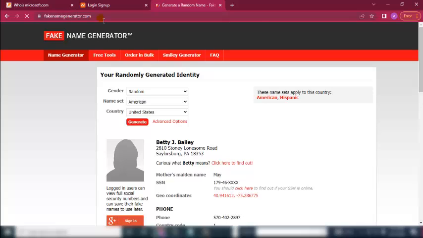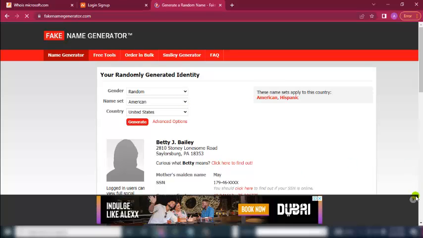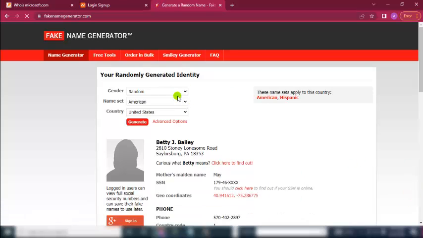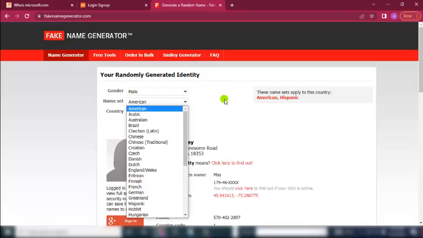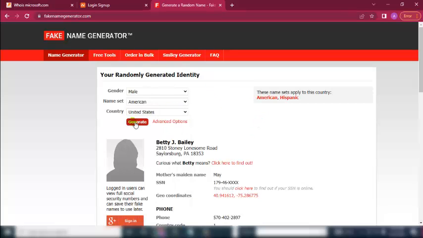You can just generate a name, and a random name appears over here on this side. Because of time, I'll just leave you here and you can play around. If you want a male who is American, whose country is the United States, you can just generate. If you want a male from another country, you can choose from here and generate.